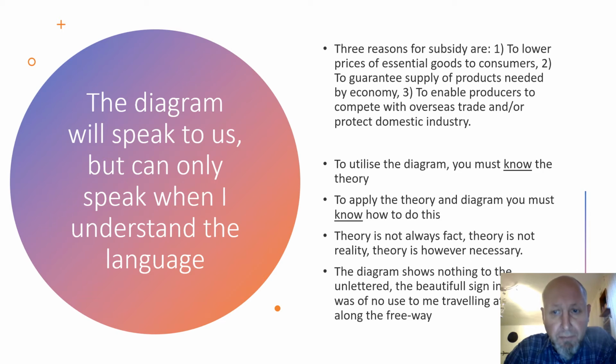All right, so as usual, to use the diagram, you must know the theory. To apply theory and diagram, you must know how to do this. Theory is not always fact. Theory is not always reality. Theory, however, is necessary. So the diagram shows nothing to those who are ignorant of the ways of economics. Just like a beautiful sign is no use to me if I am traveling along a freeway in a country where I do not know the language of the signage.